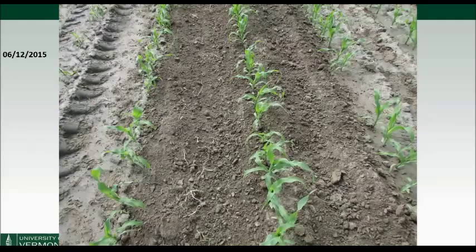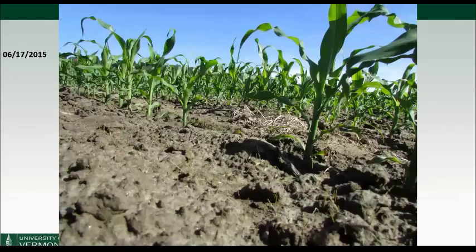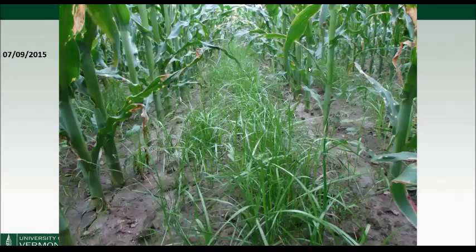I did try scratching some into the field between rows there in Haverhill, New Hampshire, on the 12th of June. I did that at about corn stage, just curious to see what it would do as an in-season cover crop. And you can see, here we are, the 17th of June, had abundant rain. It's all there coming up. I did some rows where I just broadcasted as well, just curious to see how that was going to do.